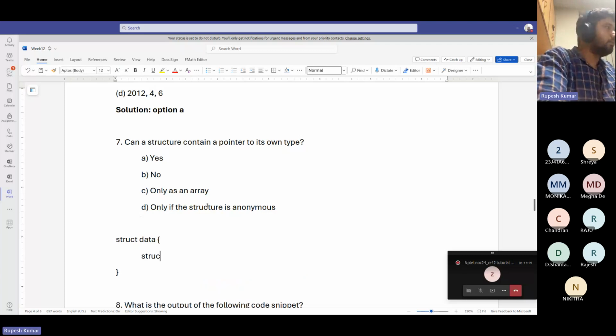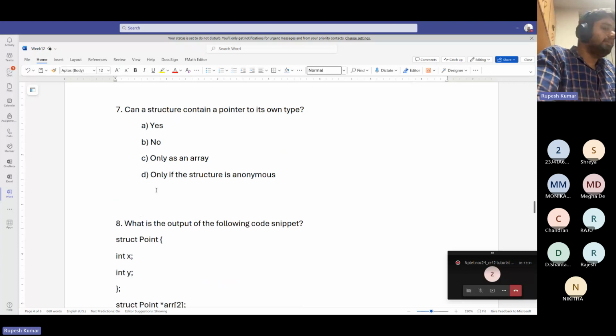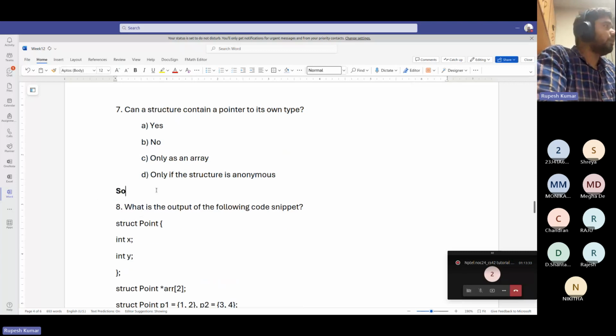Can it contain something like this, struct data pointer pt? Is this possible? So yeah, you are answering correct. It's yes, and such implementations are required for implementing a linked list, where the same data type has to be referenced. So option A.